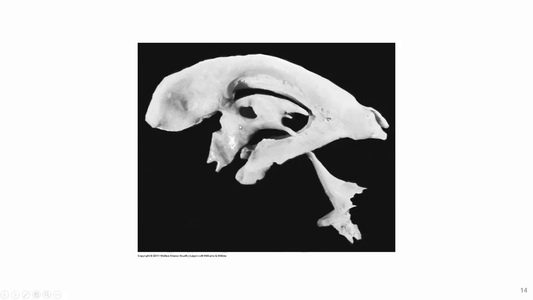So the thalamus will be on this side, and then the other thalamus on the other hemisphere will be on the other side, and they're connected through this tiny hole over here. Cerebrospinal fluid, or CSF for short, is manufactured in the lateral ventricles, and then it travels down from the lateral ventricle through this interventricular foramen to the third ventricle.